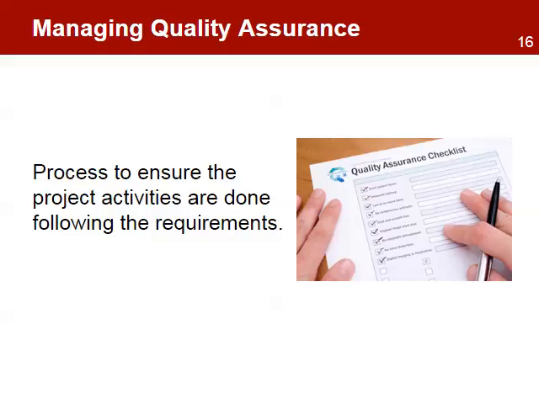Quality assurance is at the core of results management. Quality assurance is defined as the process to ensure the project activities are done following the requirements and meet the quality standards. It is a preventive action to make sure the outputs are delivered as planned. Quality assurance is a process to ensure the project team, partners, consultants, and all the people with responsibilities in the project follow the requirements to complete the assigned activities. It's different from quality control, which looks at whether the goods and services have defects. Quality assurance is built into every action, process, and activity of the project.